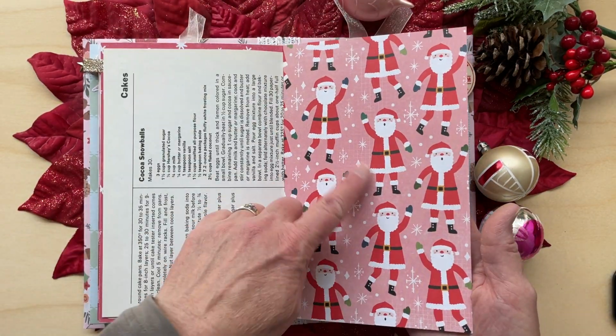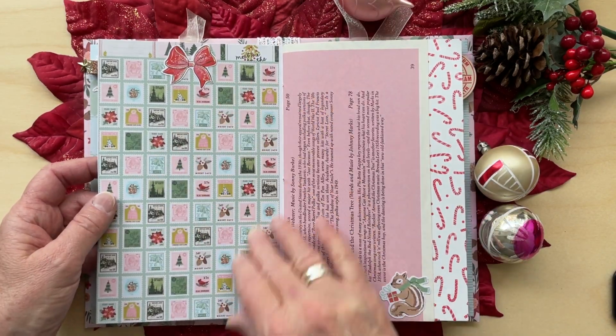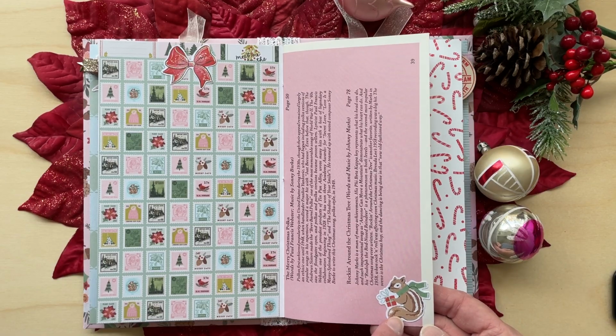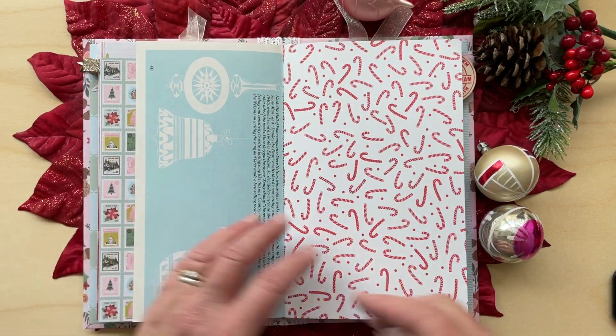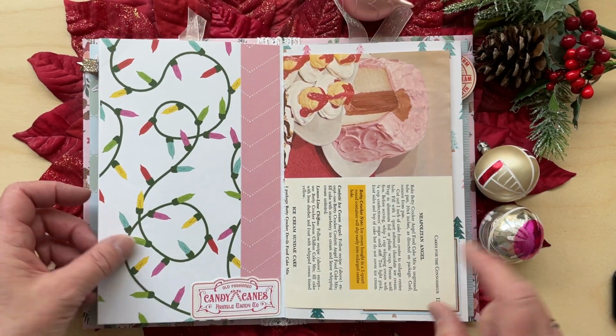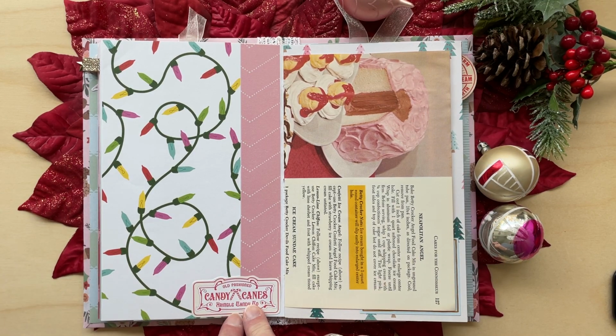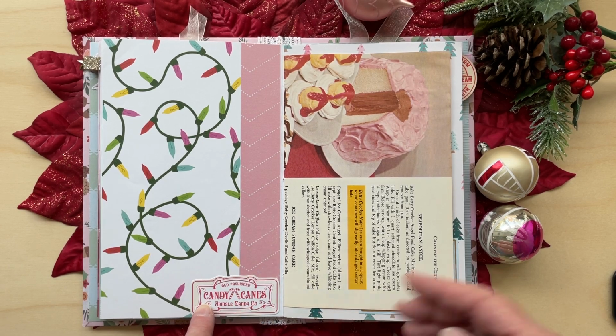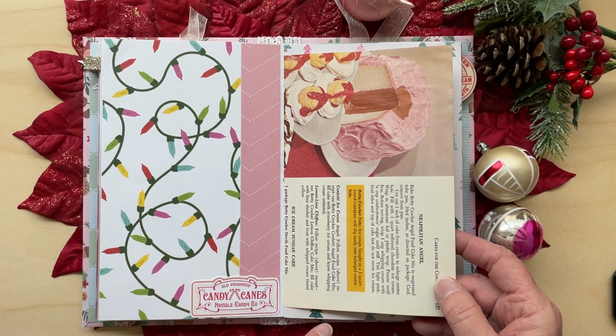Here's another page that was this paper, and on the back side I added this piece of scrapbook paper for a decoration, a little die cut here and here. This is another printable, and I forgot to look up the maker of these printables, but if you want to know, just let me know. I can check my computer and see what it is.